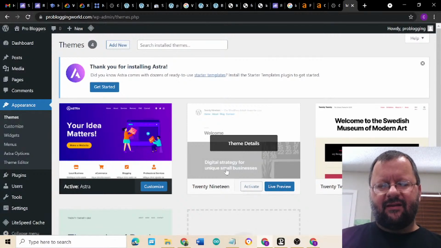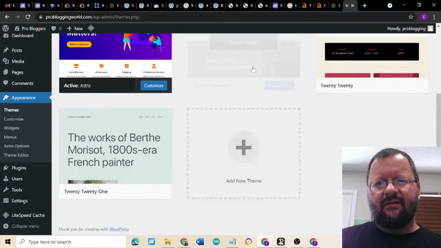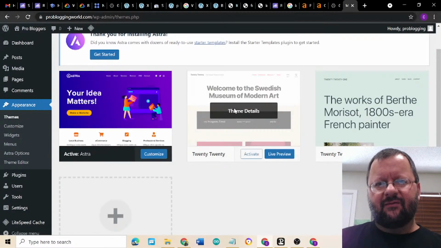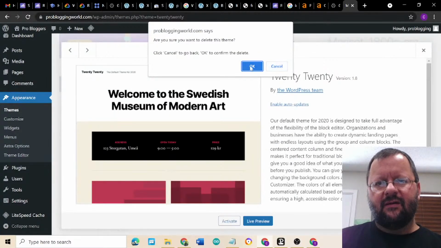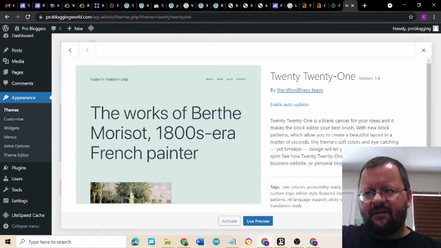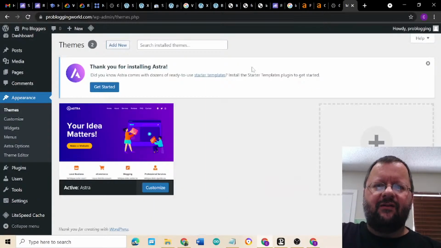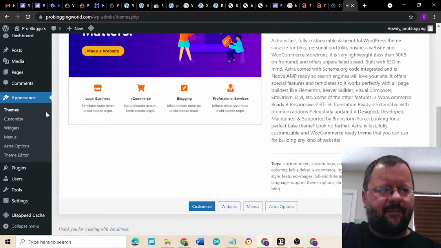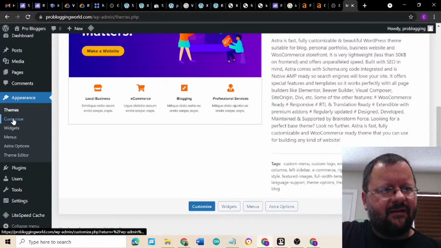Now you don't want anything you're not using. So all you can do is click on that and click delete and then OK. So click on the next one. Just click theme details and delete. Any of these things are potential security risks that somebody can mess up on and slide through. If you're not using it, there's no reason to have that door there. Not saying there's doors in there, but no reason to have that option. So that's a risk that you don't have to take.